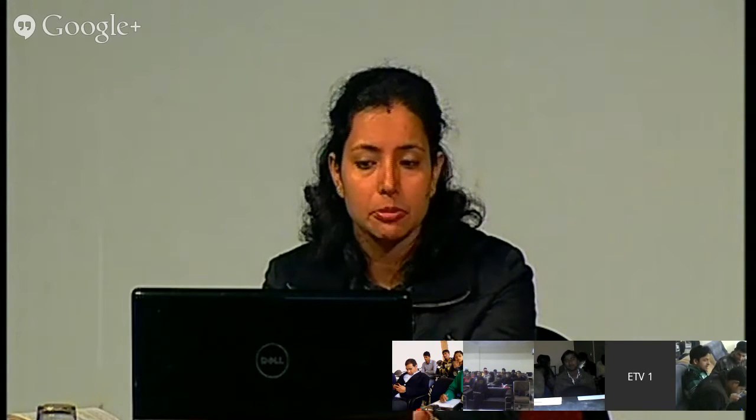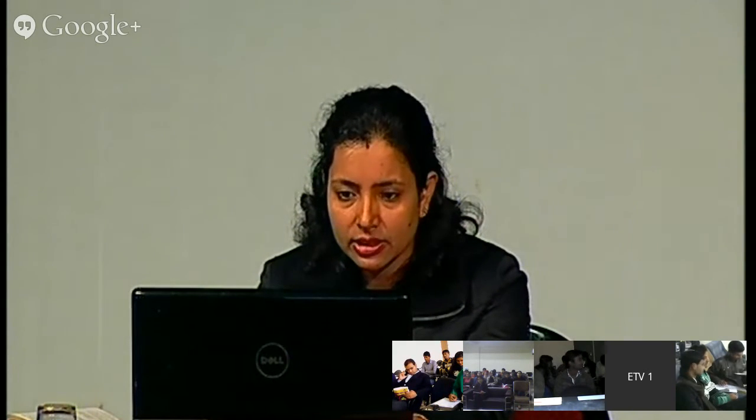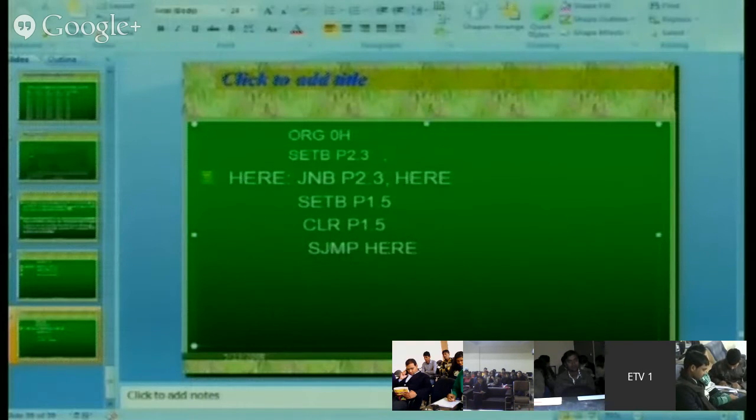Okay, what do the comments tell? It tells basically what that instruction is meant to be. And I would suggest that all of you also, whenever you write any program, always include comments in that. That means what this particular instruction is going to do. And how is it done? In case of an assembly language program, it is done by a semicolon. So let's say by giving this semicolon, I'm writing make P 2.3 an input bit.